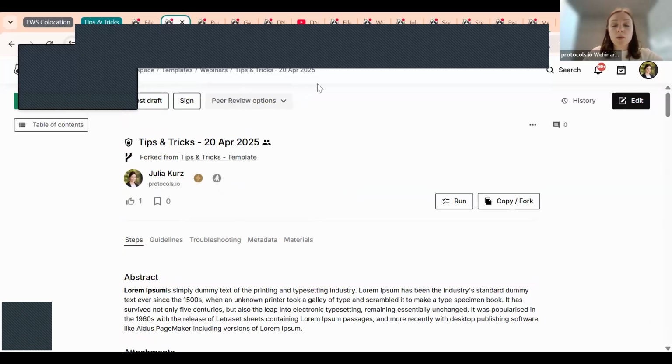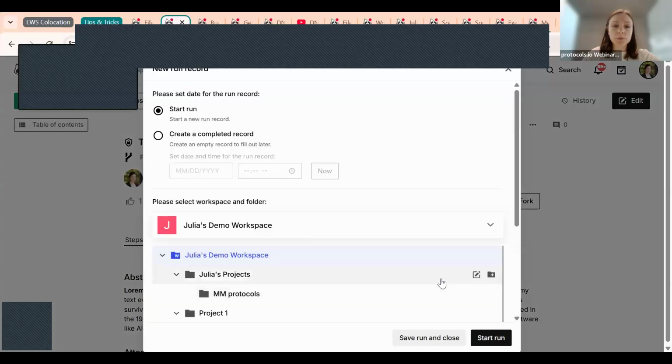But now I may want to run my protocol. So I'm going to click on this Run button. And so then I can document how I'm following that protocol and what changes I'm making to that protocol when I'm carrying this out in the lab on my computer, wherever I'm doing that piece of work.